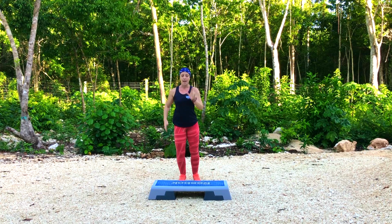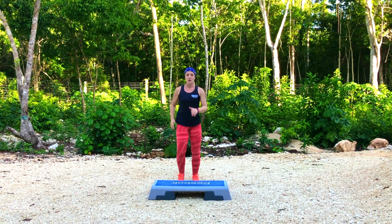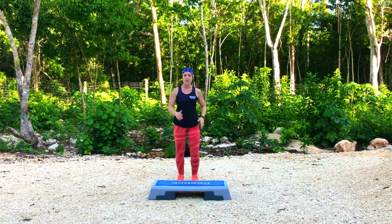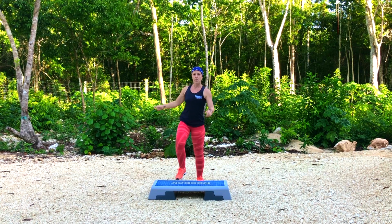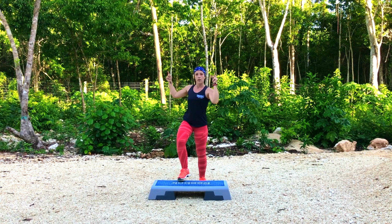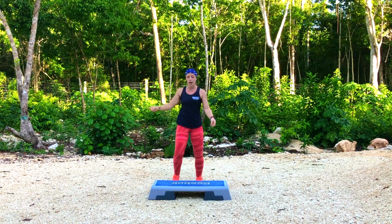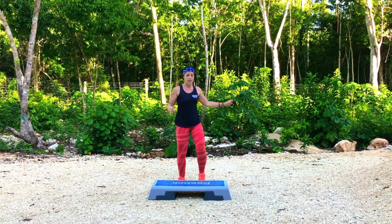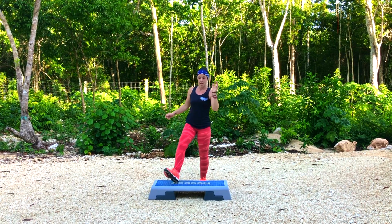March it, right leg, right, left, right, left. Maybe you could turn this into a jog. Toe taps on the step. Heel, toe, heel. Good.